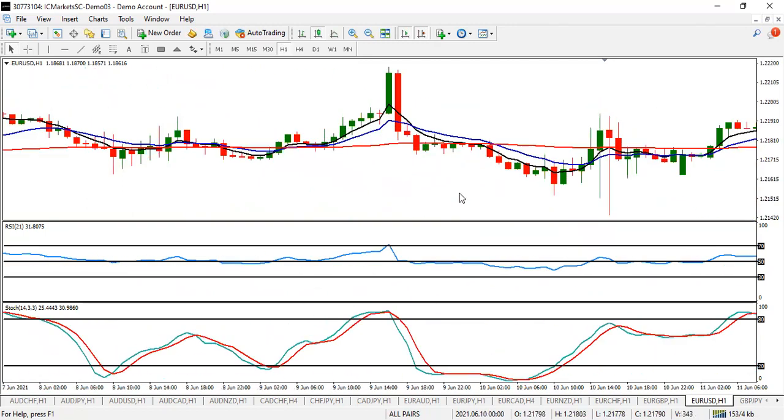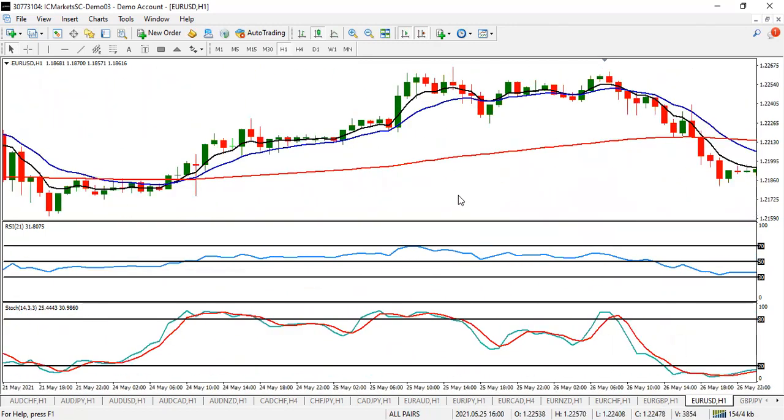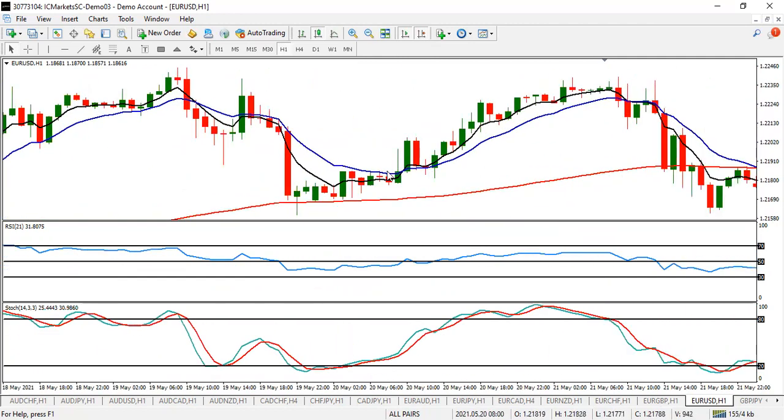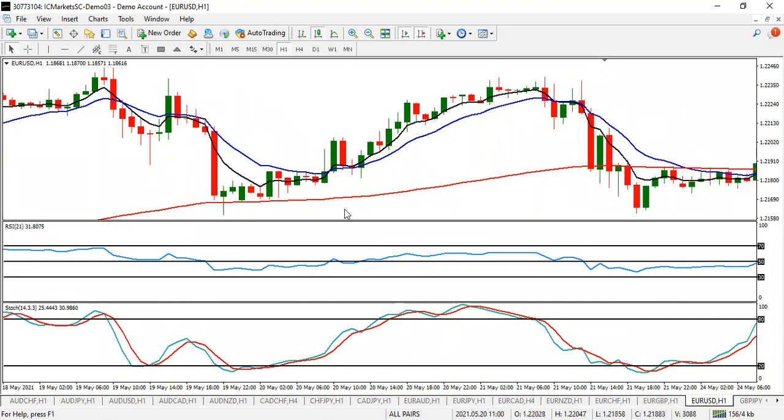So for the buy bias, we only want to look out for the cross right here, the cross between the 5 and 12 moving average, in a situation where the black moving average crosses the blue moving average. But we want to be sure that the two moving averages, the black and the blue, including some of the candles, are above the red line, above the red moving average. I hope this is clear. So in this instance right here, where we have the cross, we only want to take a buy. I hope this is clear.